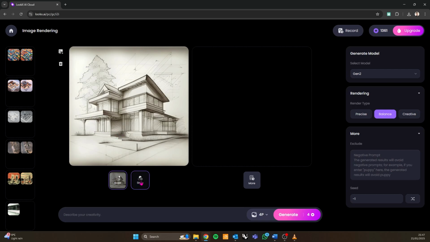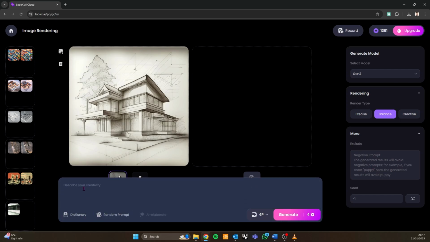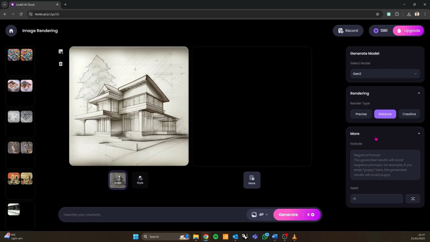So now I could choose style. Or instead of typing in a style, I could simply type in a prompt over here on the right. Now, something to be careful of, and this was the very first time I used the new LookX style. I looked over here and I completely ignored this semi-transparent word that says negative prompt. And just above it does say exclude. What you'll find is the main prompt that you want to create goes down the bottom. Anything that you don't want to appear should go over here on the right.